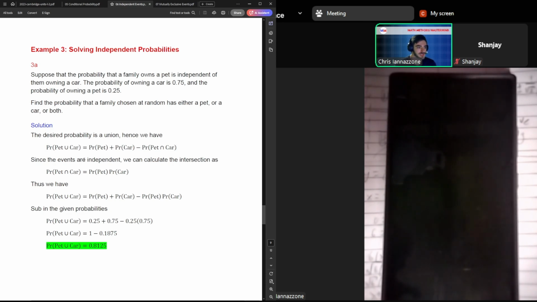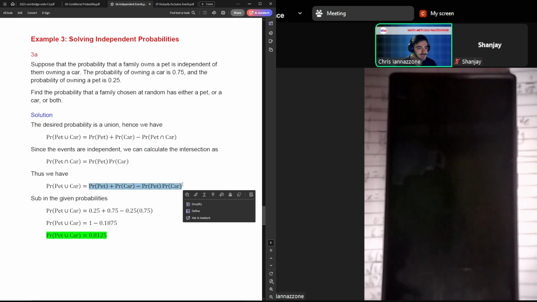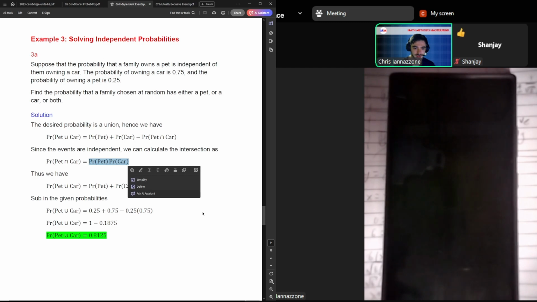But because the events are independent, we can now figure out this intersection. Whereas normally, with the information provided, if we didn't say it was independent, we wouldn't really be able to do this. But because the events are independent, we know that the intersection is the same thing as the product of those two terms. And so it just simplifies down here. From there, you just plug and play the terms you need. Clear enough how this turned into that? Yep.